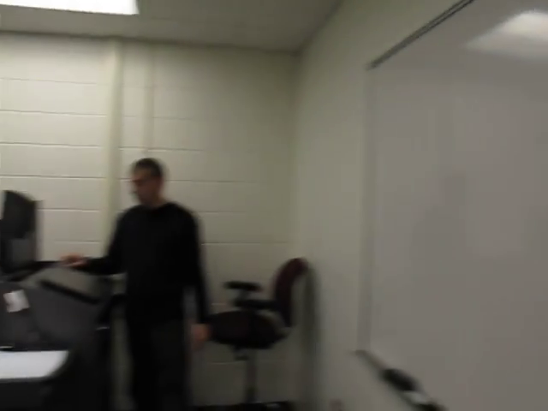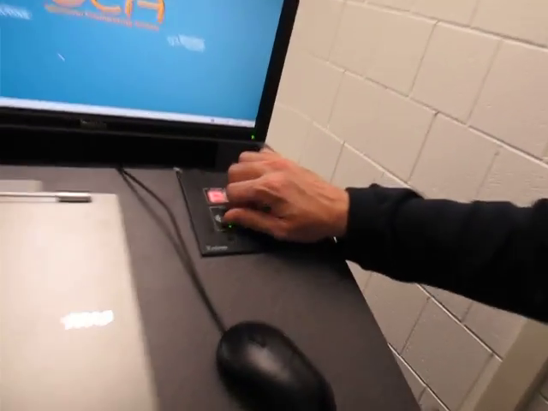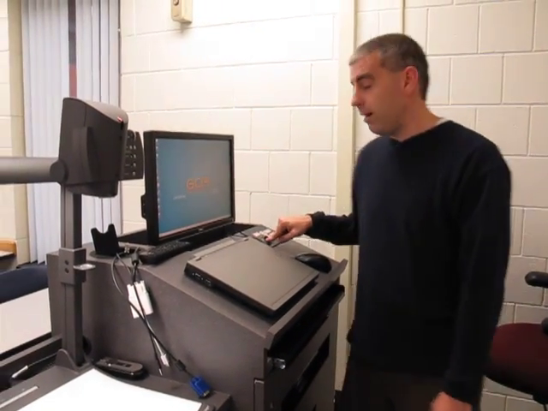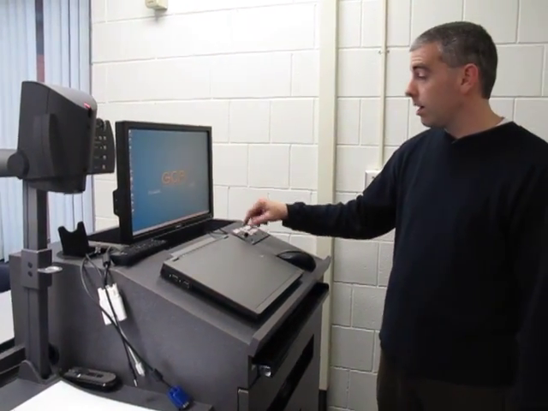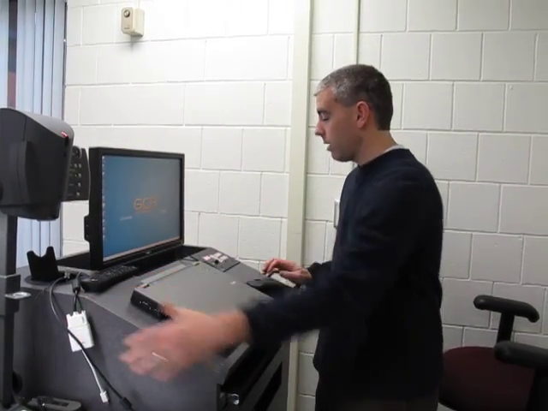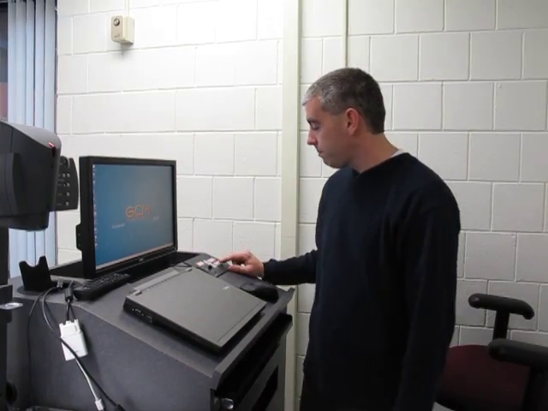I have the volume knob here on the left-hand side, and I simply turn it to the left to turn the volume down, or I turn it to the right to turn the volume up. And that volume knob is going to be used for any source that we have. So if you have PC selected, it's going to control the volume of the PC. Laptop is going to control the volume of your audio cable here. VCR, DVD, it's going to control the volume of the DVD, VCR.